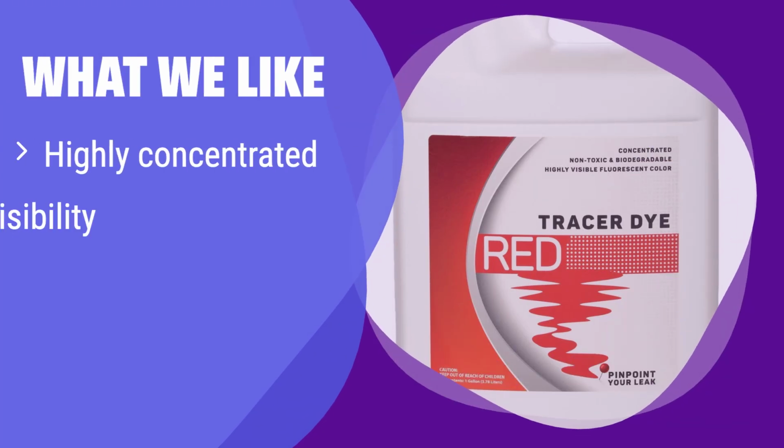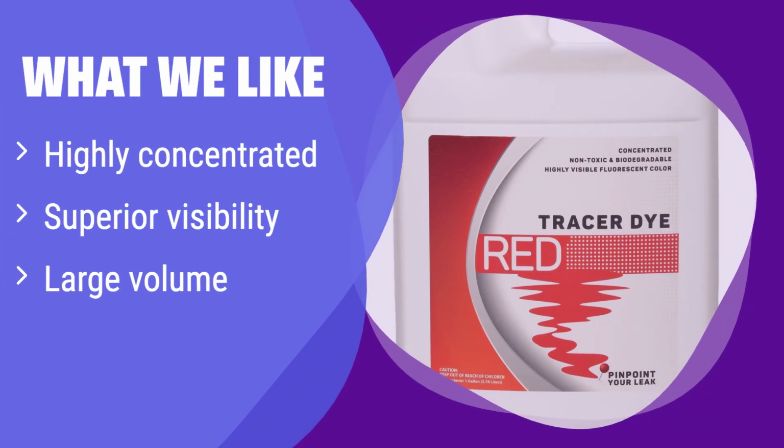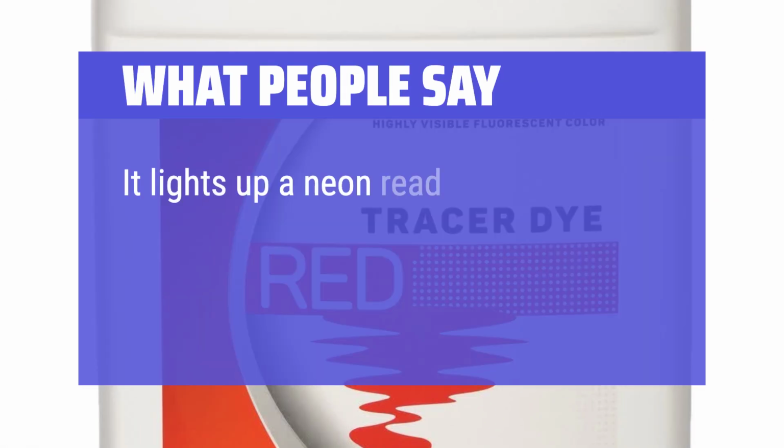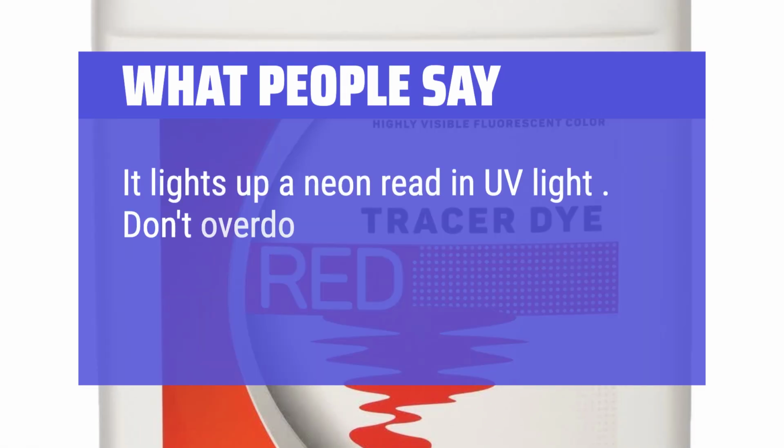What we like. It's highly concentrated, providing superior visibility and treating a large volume of water. This makes it efficient and effective for various applications. If you need a dye that covers a large area and offers superior visibility, this is the one to choose. What people say. It lights up a neon red in UV light. Don't overdo it, you don't need much.